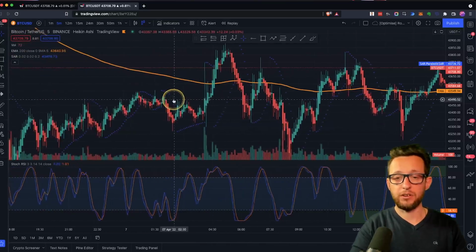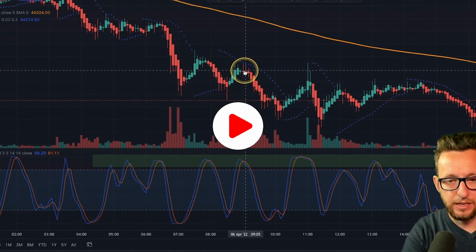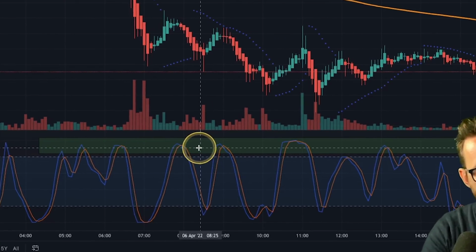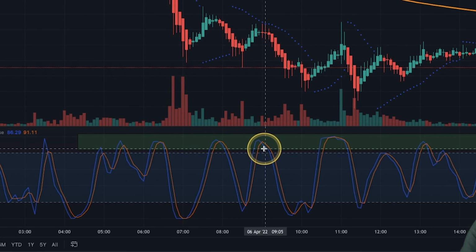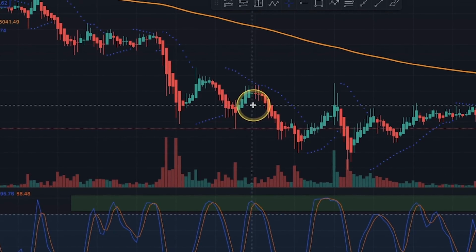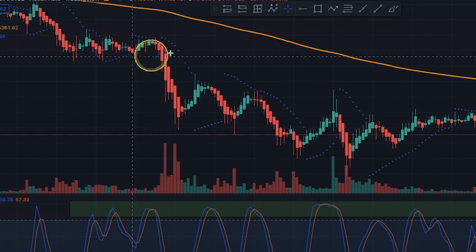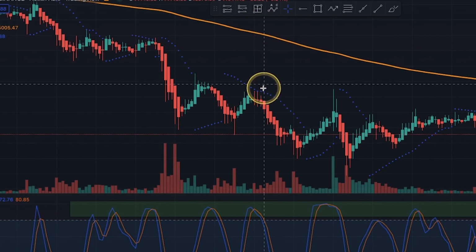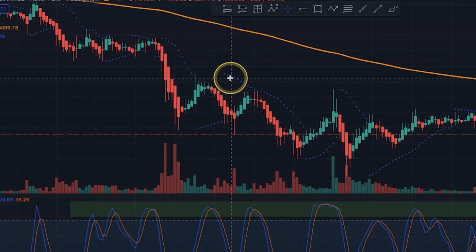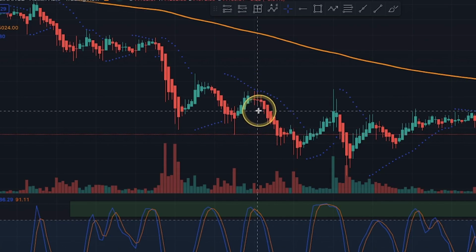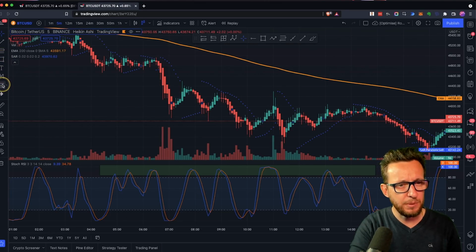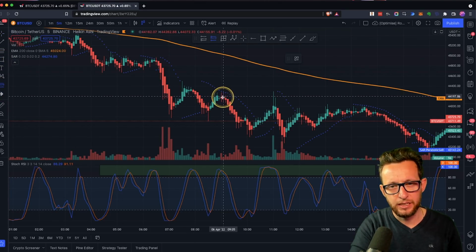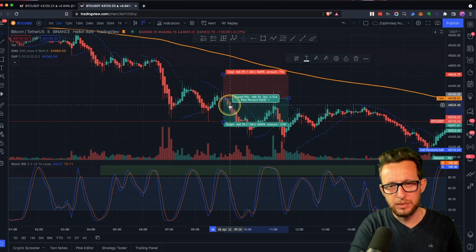Okay, so let's go and have a look to see if we can find an entry. Okay, this one here looks to be correct. So we have our stochastic RSI in the overbought section. Orange has crossed over blue here. We're looking to be under the EMA, the EMA 200, we're looking for red Heikin-Ashi candles and Parabolic SAR to be above price. So we would have been able to get in around here. Let me put a short just in here like this. So we would have been able to get in just about here.